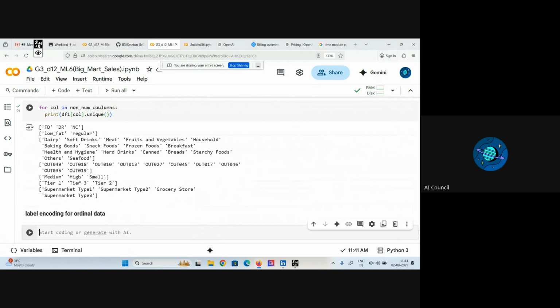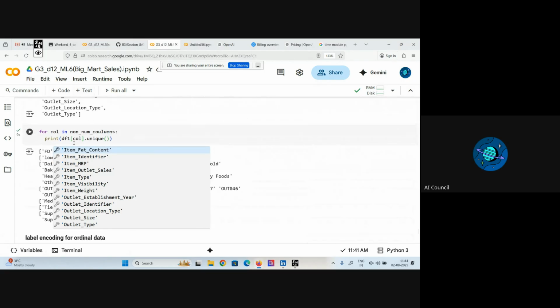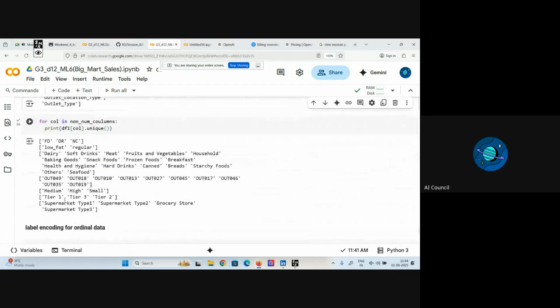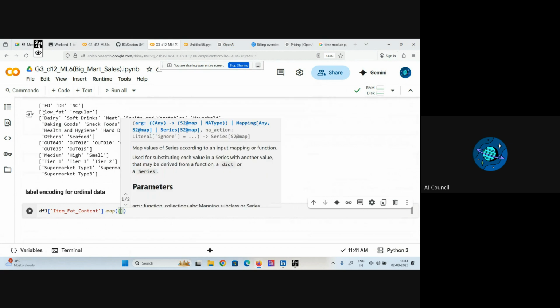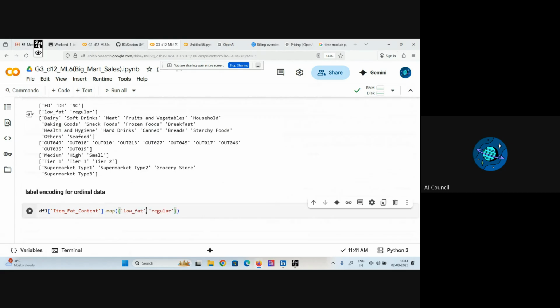So it's like df1, let's say the data column is item fat content, dot map. What do we map? Let's take this one, I can make it 0, and I can make it 1. So here this will be converted into numerical form.